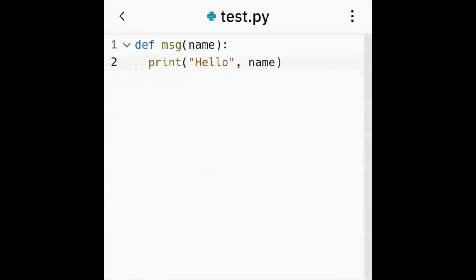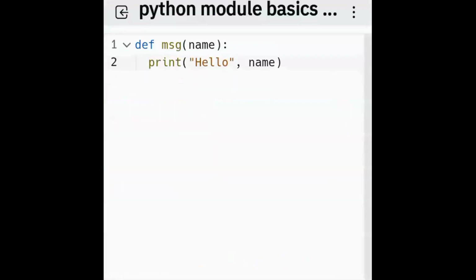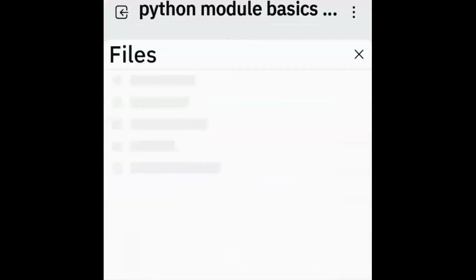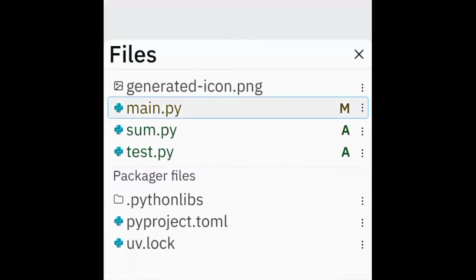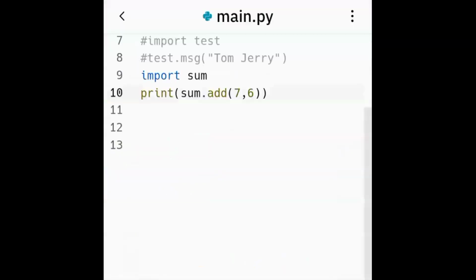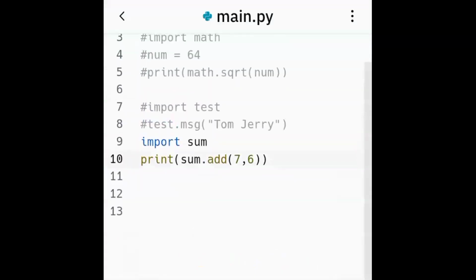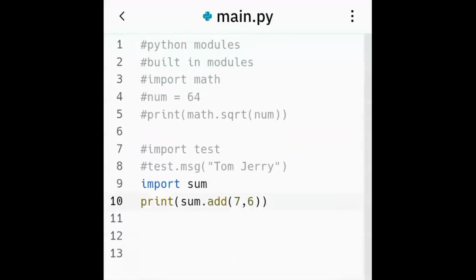Like here you saw, easily I could get hello from the hello name, the message function, which I imported into the main.py. I could run the function by importing that particular test module. And the second one also, for the calculation for the sum, I showed you how to import sum, and I also showed you how to use the built-in module.